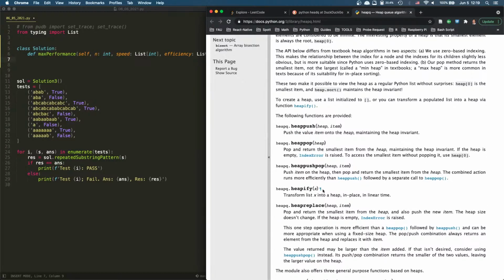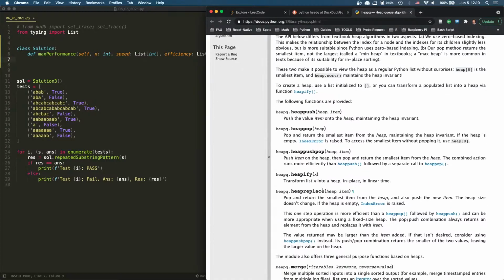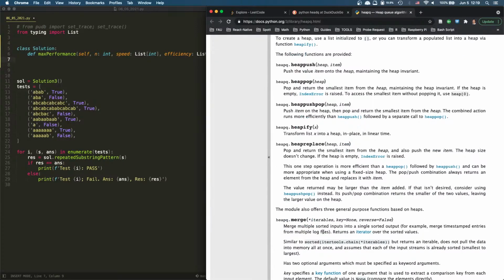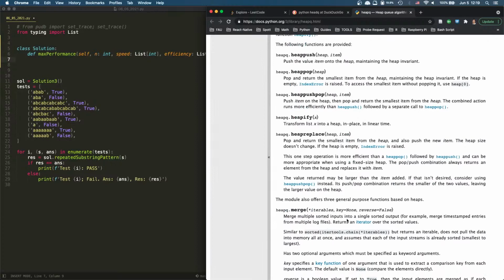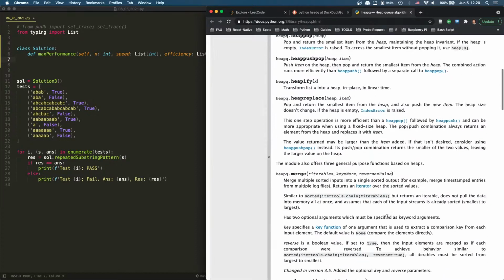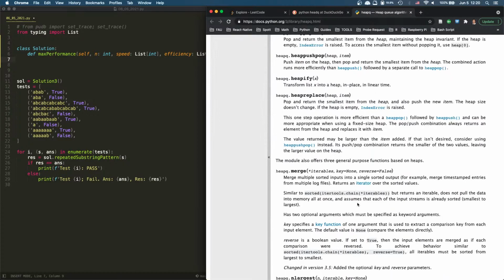I have heapreplace, which pops and returns the smallest, and also pushes the new item. Not merge, which merges multiple sorted inputs into a single sorted output. Similar to sorted.